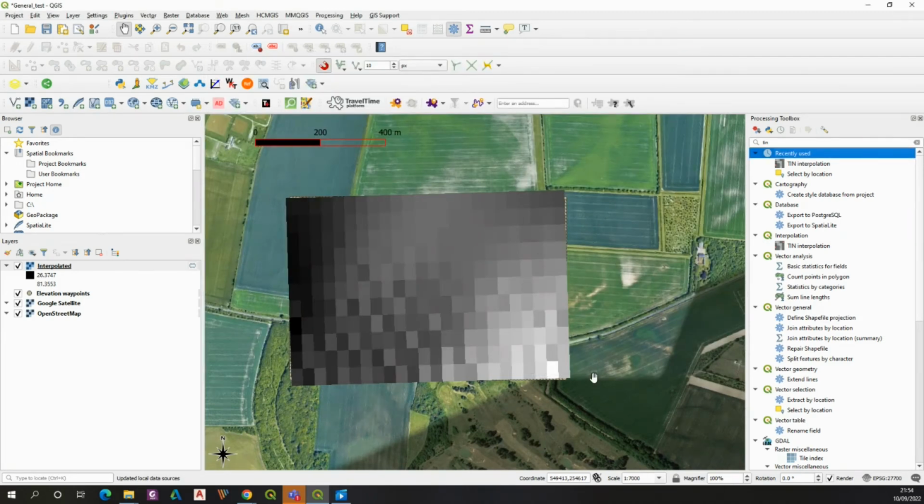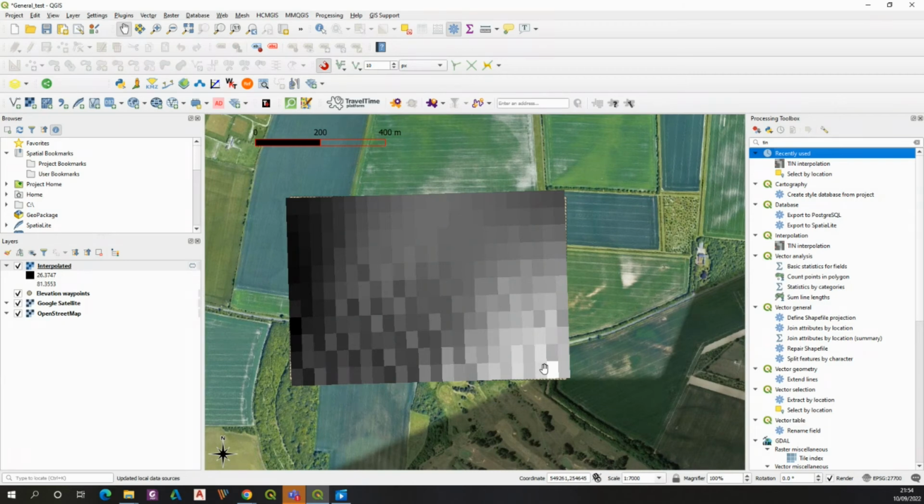It resembles the digital elevation model at some point, but we need to explain some stuff here. Basically the coloration means that the darkest boxes are lowlands, and the brightest boxes are highlands. So here where my cursor is, this is the lowest part of the area considered, and this is the highest part of the region.